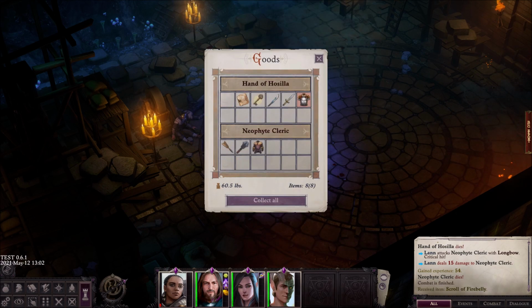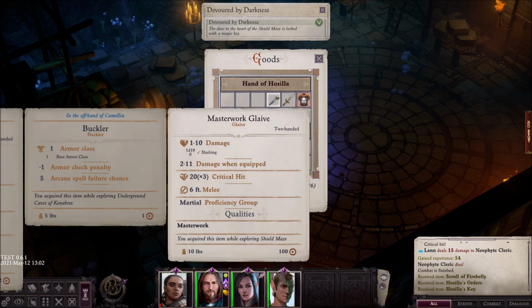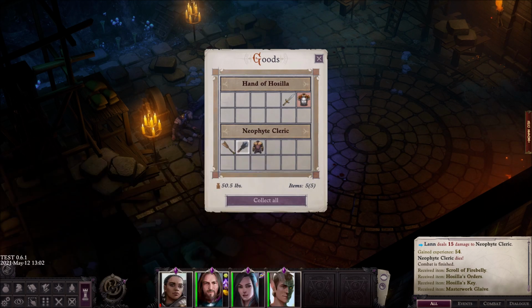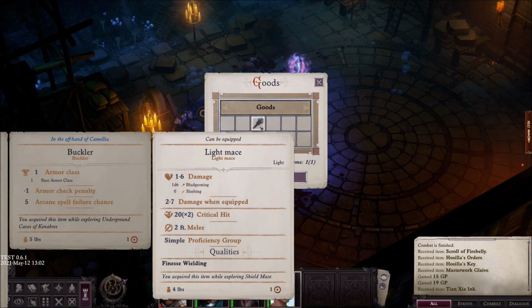As we have a Scroll, Firebelly, Hostilis Orders, and again, this is one reminding you about the Water Elemental, Key, Masterwork weapons of all kind. We have Breastplate, but we have better gear than that right now, for the characters that need it anyway. We're taking the gold. Don't need the flail. Okay, the gold in that. We don't need the light mace.